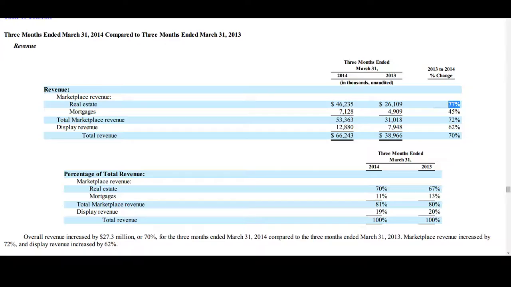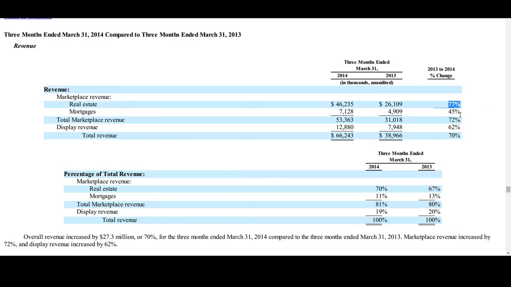If we take a look at the 10Q of Zillow, we'll see that as much as 70% of their revenue comes from what they call real estate segments, which is Zillow selling subscriptions to real estate brokers and agents, letting those agents list their properties online and get bumped up the list whenever a user looks at the website. Not only is this the biggest segment, it's the fastest growing one as well. It grew 77% quarter over quarter, far outpacing other segments.